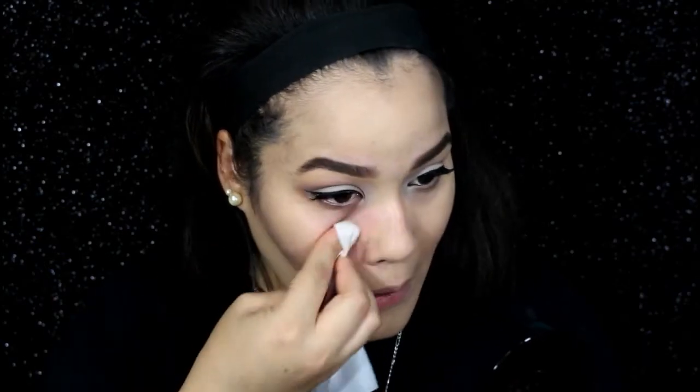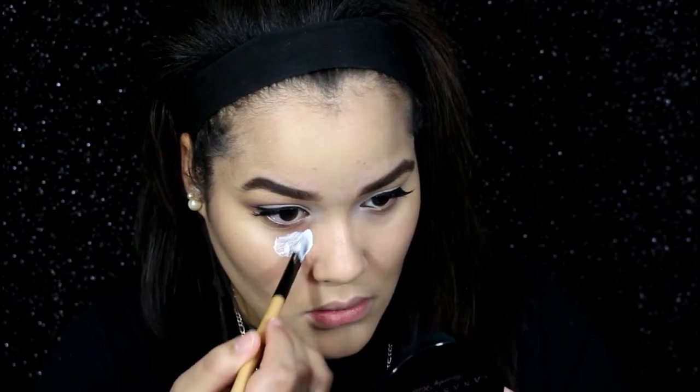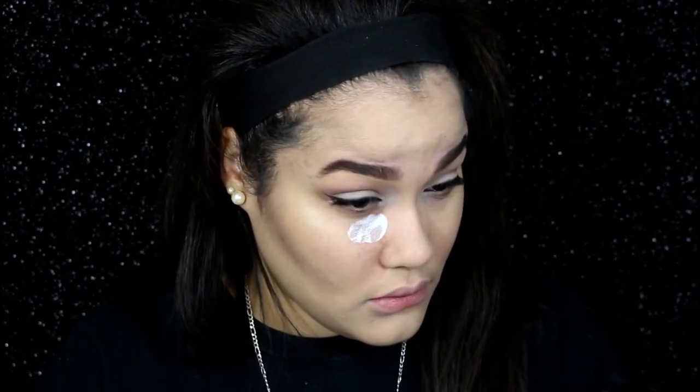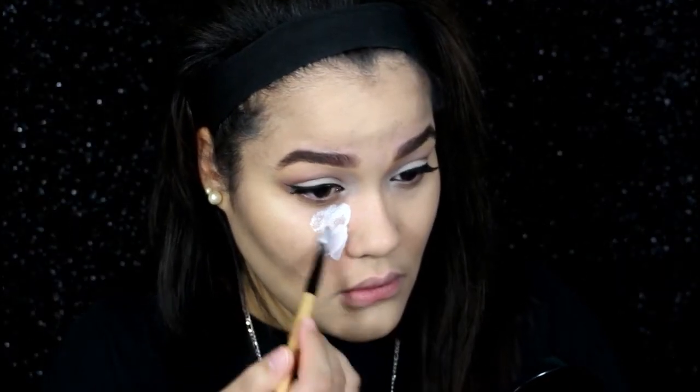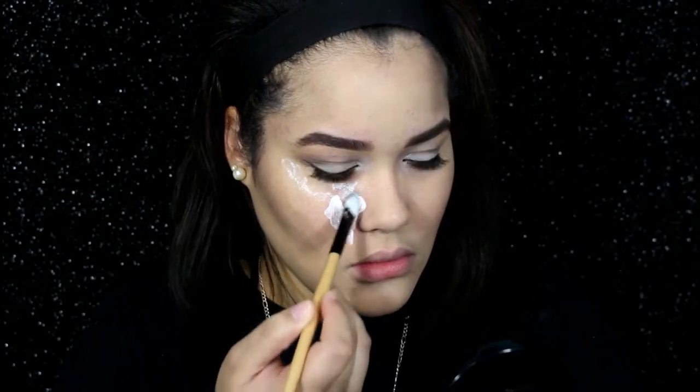I then got the Wet n Wild Under the Sheets wipes, well, makeup removers, so I can take some of the makeup off. Of course, I could have just not put makeup there, but I wanted to make sure I knew exactly where I was going to do it, so I could put the liquid latex, which is what I'm doing now. It was so strong, that smell. It was ridiculous. So I'm just putting the liquid latex anywhere that I took off the foundation, and I'm just gonna let it dry.